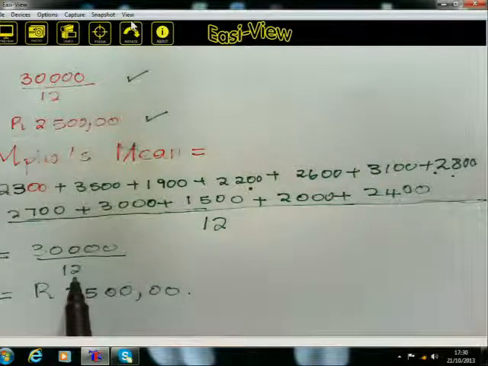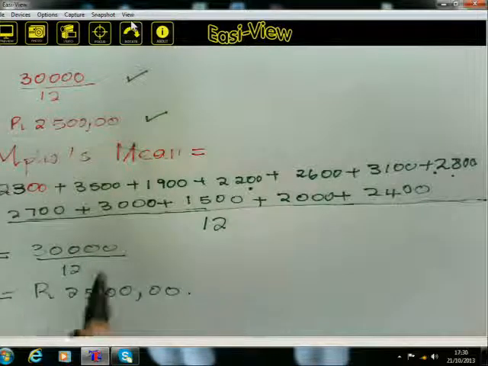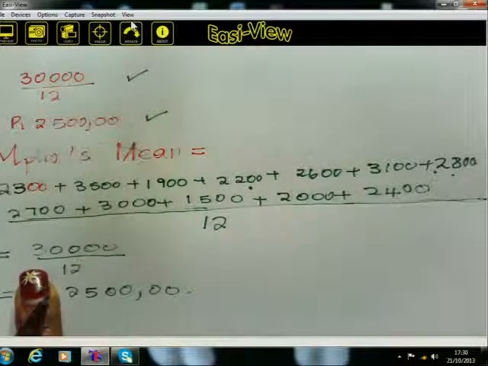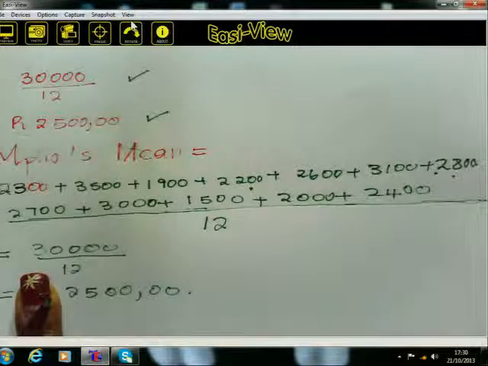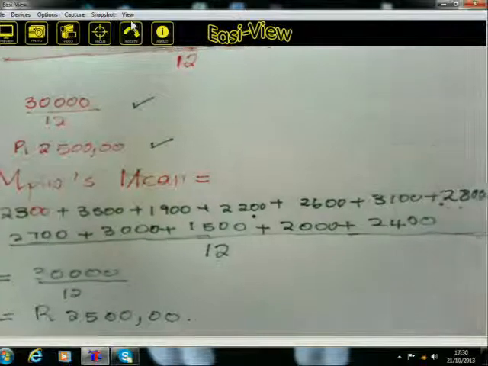Now you have divided by 12. You got what? 2,500. So here also you are still dealing with rands. Please, if you just give us 2,500, you are right. But the problem here is that you might be penalized because it shows that you are not focused on what you were doing. So we are urging you, be careful when you calculate.